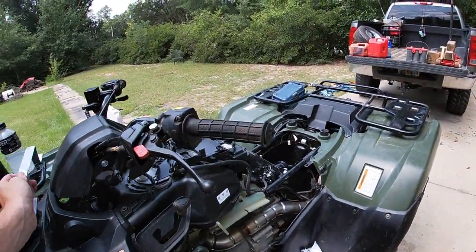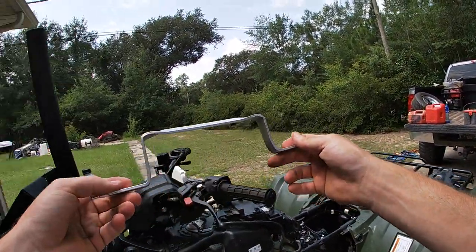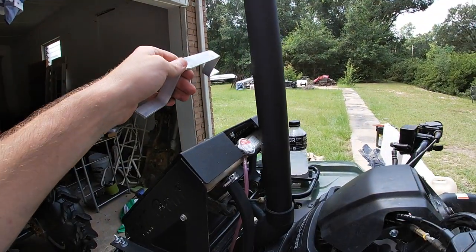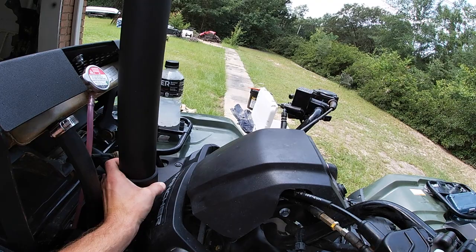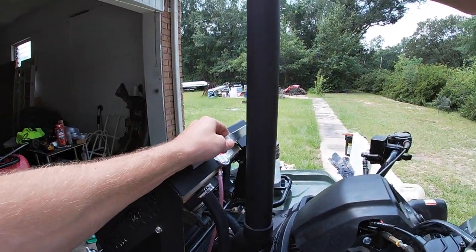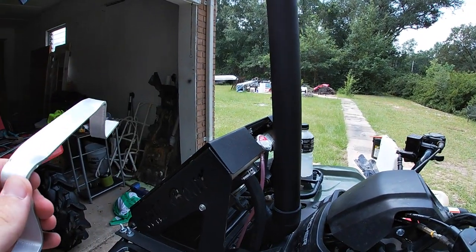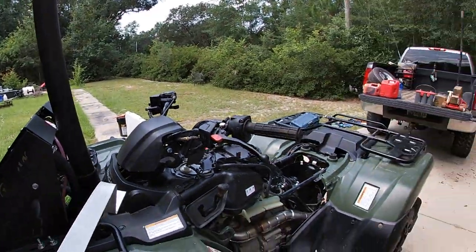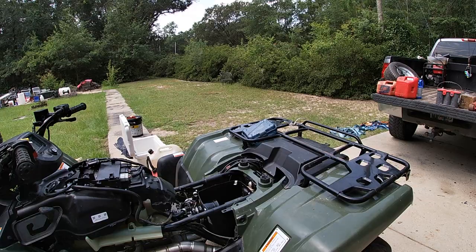And already bent up the bracket for the snorkel. It's gonna sit just like this, if I can get it twisted right. Bracket's gonna go there, bolt right up. We just don't have the right U-bolt, so can't do that yet. But other than that, snorkel's done.